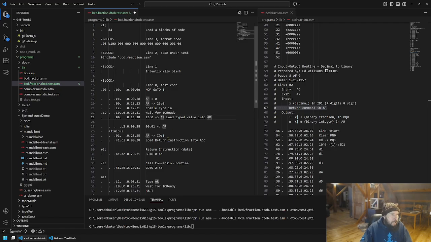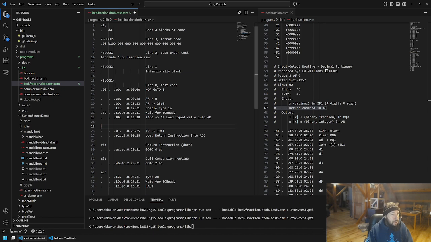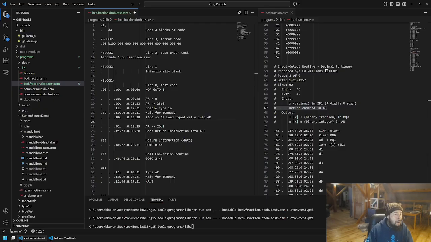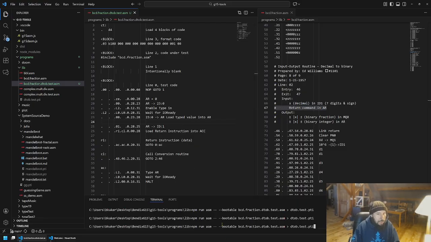Having loaded that value into the accumulator, there's no need for us to load this pi-looking value into the accumulator. So let's throw that away. At this point, we're going to copy that into the accumulator, load our return instruction, and do the rest.